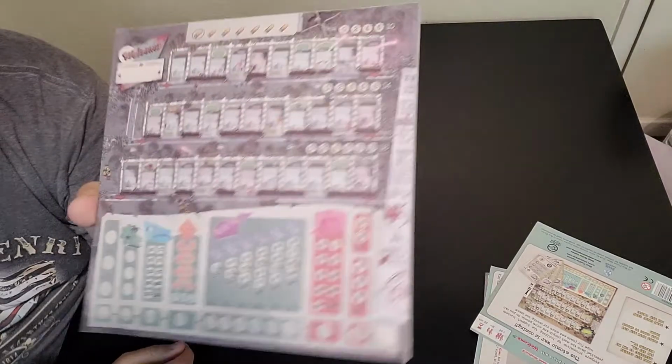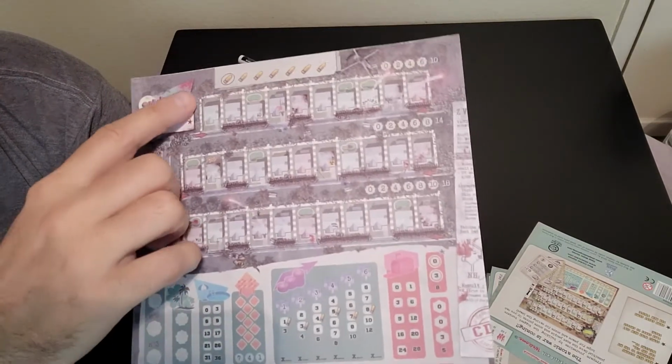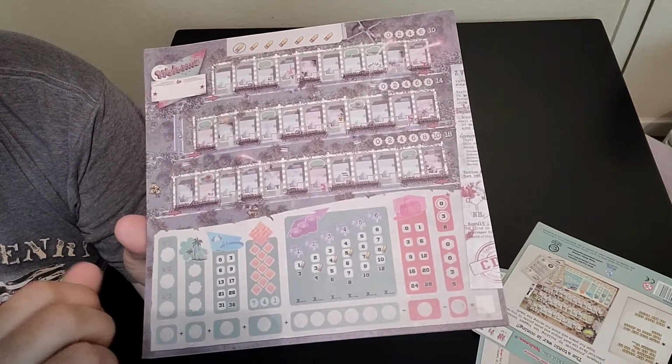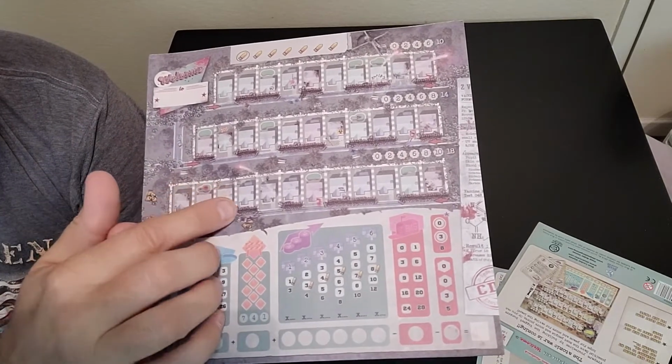That's how you protect it. So say a zombie comes and they reach this house. Well, guess what? I'm going to use a bullet. I'm going to shoot you. And then you're good to go. And then you're fine. And that house is protected until the next card comes, and then they can move again.